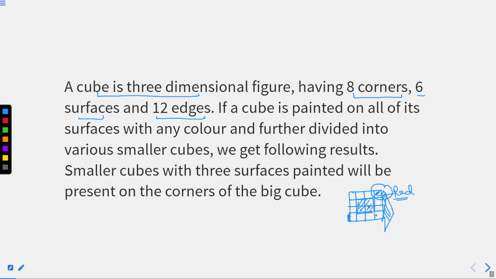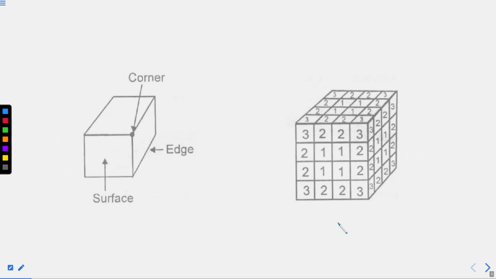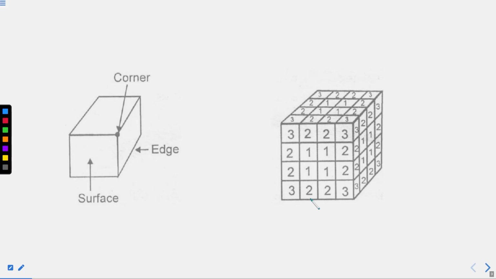I hope you are clear with this, right? For that, I'll give you a generalized formula through which you are able to understand how many small cubes are painted, or with how many colors or from how many faces. Because every small cube also has all the features that a big cube has, it just has less dimension as compared to the bigger cube. So here is a diagram with the help of which you are able to understand everything now.